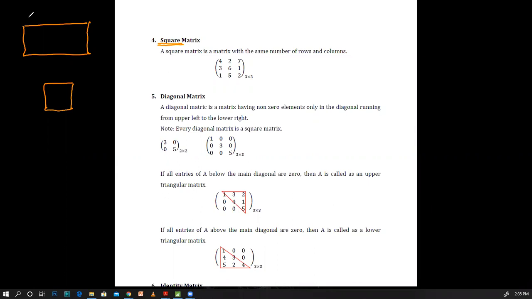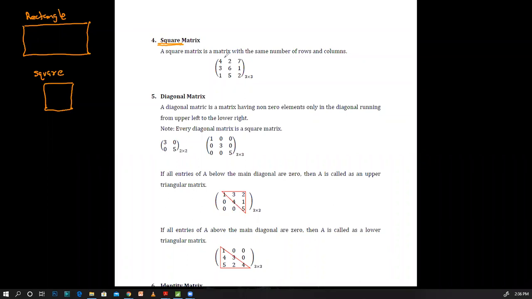Here is what we say as the rectangle. Therefore, if all 4 sides are similar to each other, then this is named a square. Therefore, we can say that a square is a special case of a rectangle. Based on this concept, we define the square matrix as follows: if the number of rows and columns of a matrix is equal to each other, then such a matrix is said to be a square matrix.